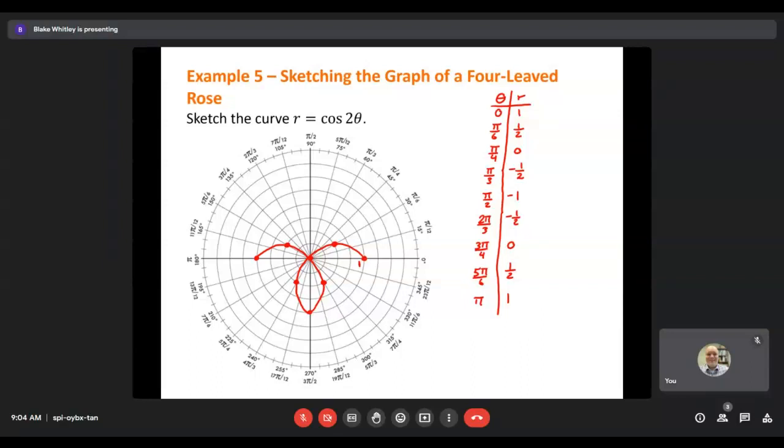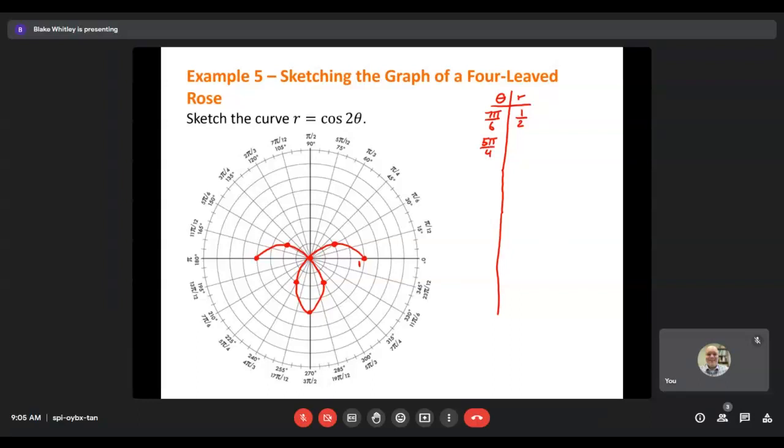Now again, we're not done yet, right? Because we've only done through pi. We need to go all the way to 2 pi just to make sure we've hit every single possible value. So again, I'm going to get rid of this table so I've got room to do my next part. So now we're working into the third quadrant, 7 pi over 6. It's going to give us positive 1/2. And you can probably see that we're starting to get a lot of these same values over and over again.